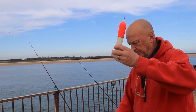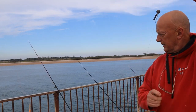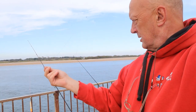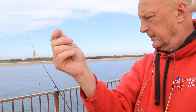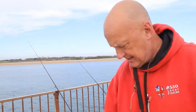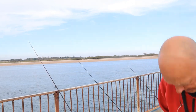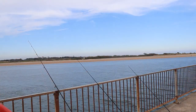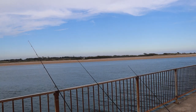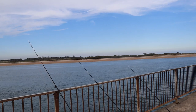So the thoughts are, it'll sit a bit like this. So the big float has got a heavier weight on, and it goes straight down to the first bait, and then the bait comes off at 90 degrees to the rest of the washing line. Like I say, I don't know if it'll all hold together in the cast. But we'll have a go. And I'm not going to be chucking it out hard to start with.